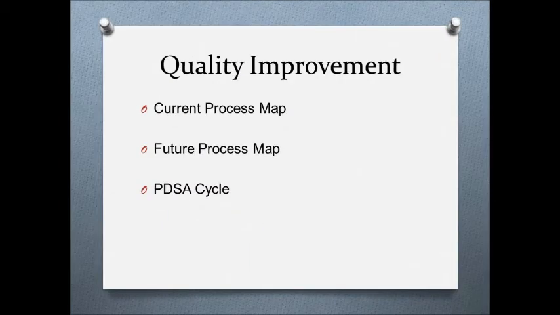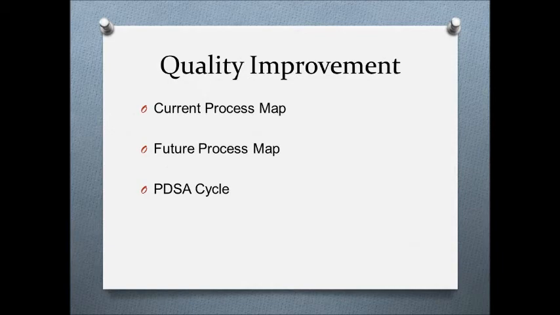Quality improvement module, which I had an opportunity to co-lead with Hubert, has 3 key points as well. And you see the current process map where you map out the process as is. This is the current situation when you go in as a consultant. And then from that, you identify the gaps that you have within the process or the waste that's in the process. And so you devise means of getting rid of the waste or filling the gaps that you have. And from which comes the future process map, which should be a lot more condensed than the current process map.